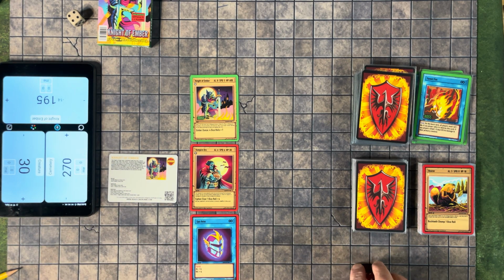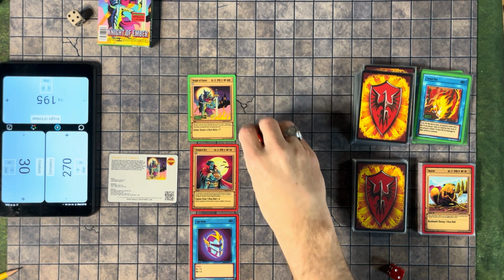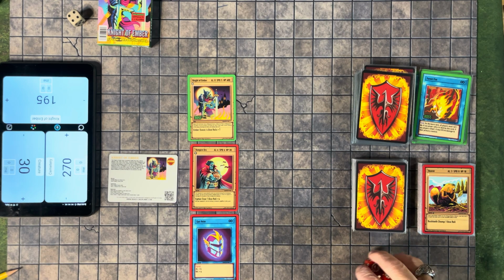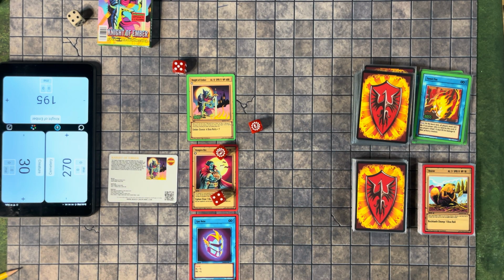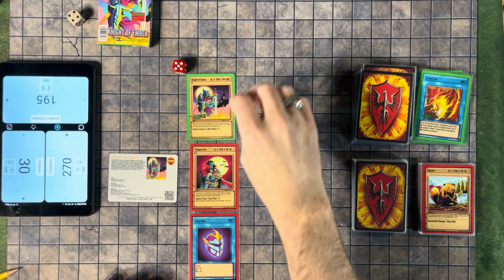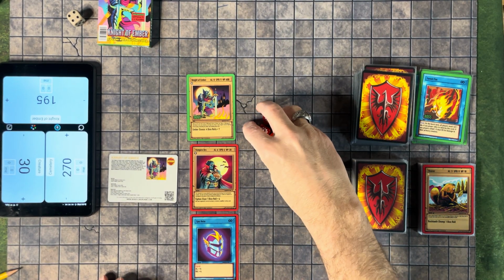All right, he strikes back. 2 dice plus 7. He hits. 4 dice plus 7 damage. Might be able to finish me off here. He did. Oh my goodness. 21.